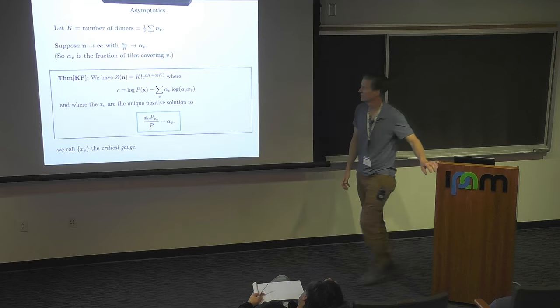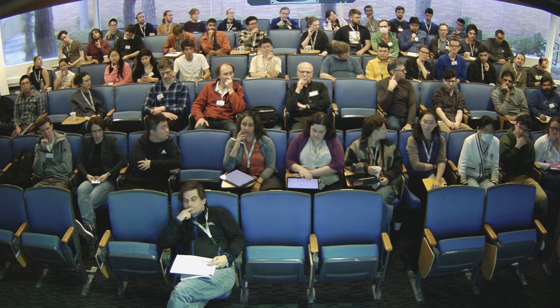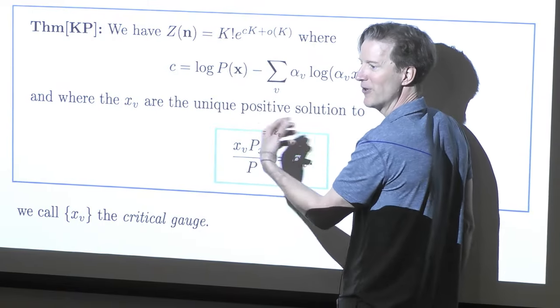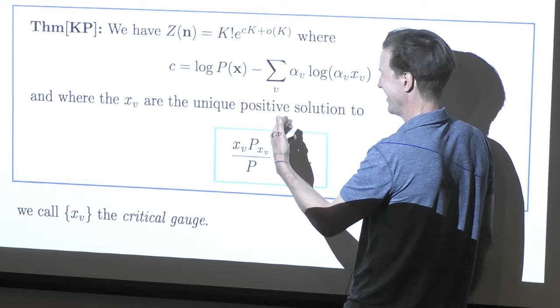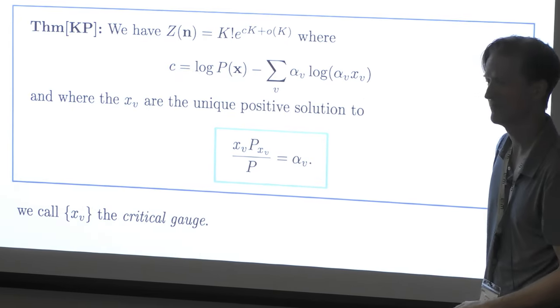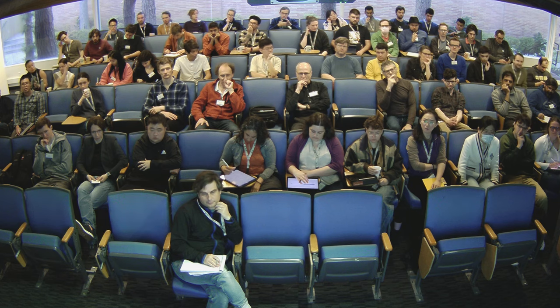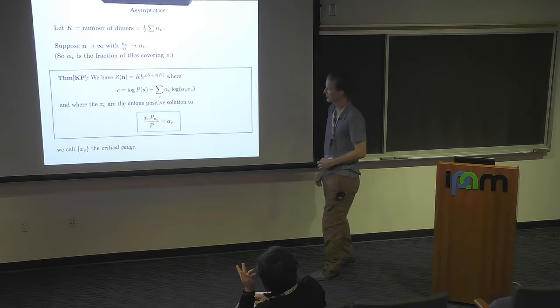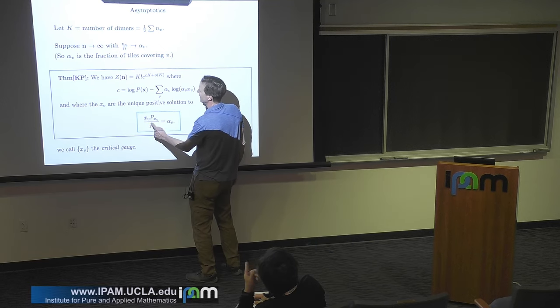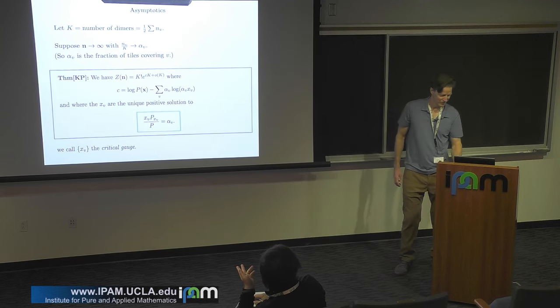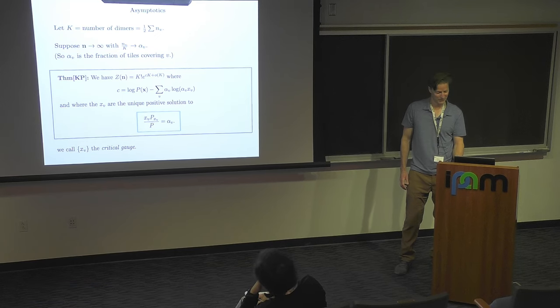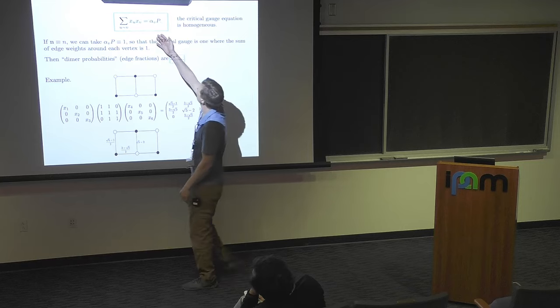What is PXV? Can you explain what that means? Oh, this is the partial derivative of P with respect to the XV variable. But at what point? You treat it as a function, but then you evaluate it at some particular point? Right. So this is supposed to be an equation for the x's. You have to find the xv such that the partial derivative of P with respect to xv, evaluated at the x variables, equals this. So it's not a linear equation. Nonlinear equation, yeah. P is a quadratic, so if I put the p over here, then it's just a quadratic equation. In fact, I think p is just the quadratic form associated with the graph of Gaussian integrals. Exactly, p is the quadratic form. And here's the equation. I just put the p on the other side.